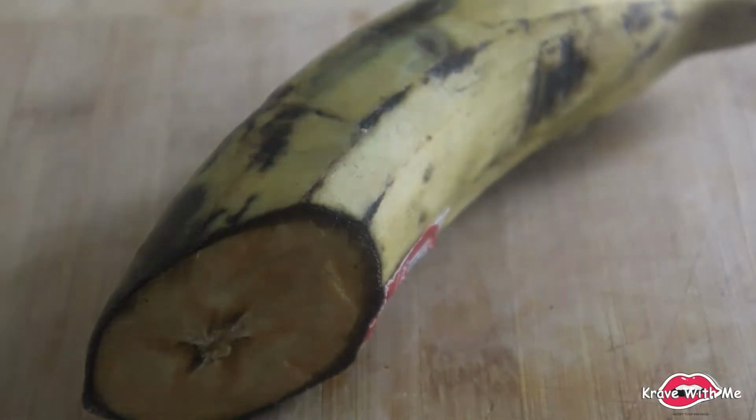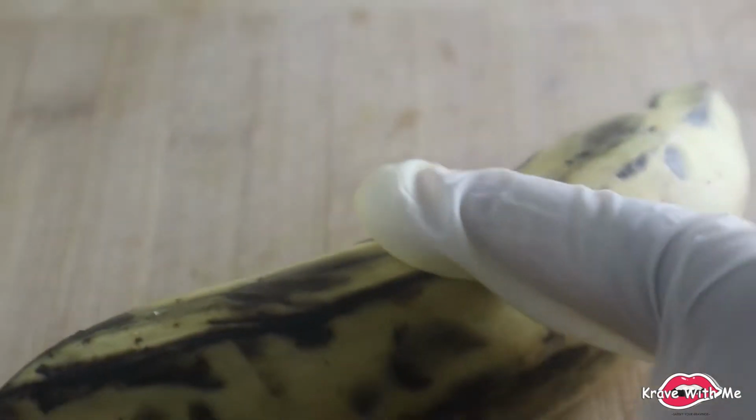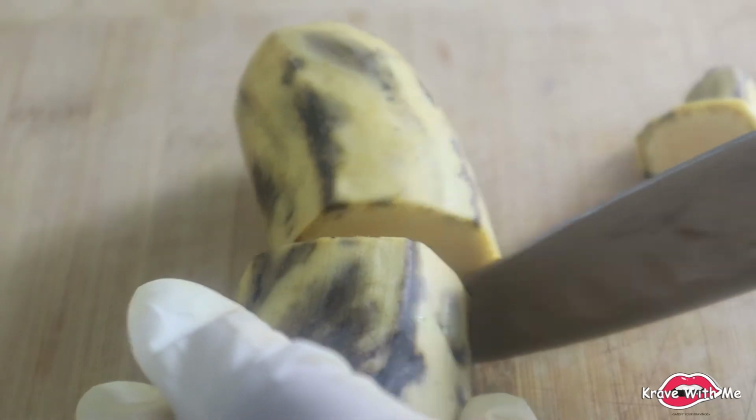Alright, you guys, so now that the pumpkin and the sweet potato has been cooking for a while, now I'm gonna add my plantain. I didn't want to add it too early because I don't want it to mush out, like boil out. So I'm gonna add it right now. So what we're gonna do, I'm just gonna cut about half of it. I don't think I want all of it. It smells so good. Ooh.